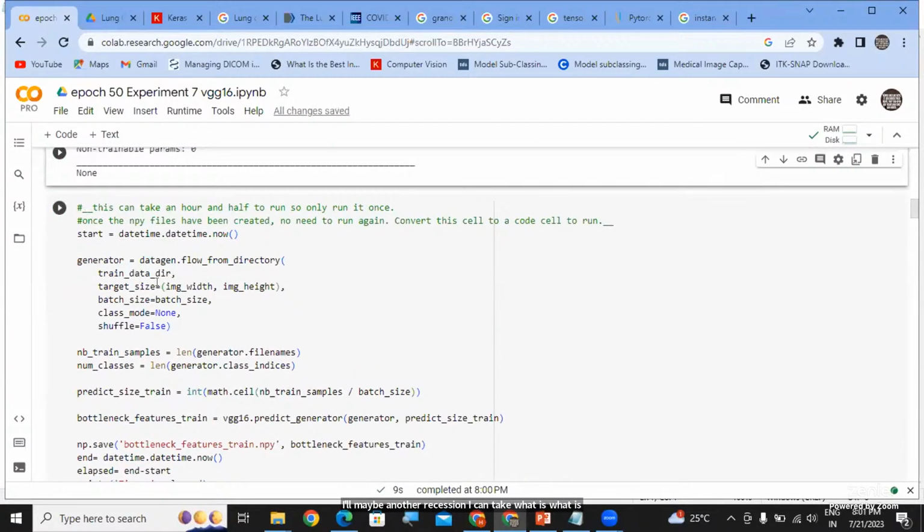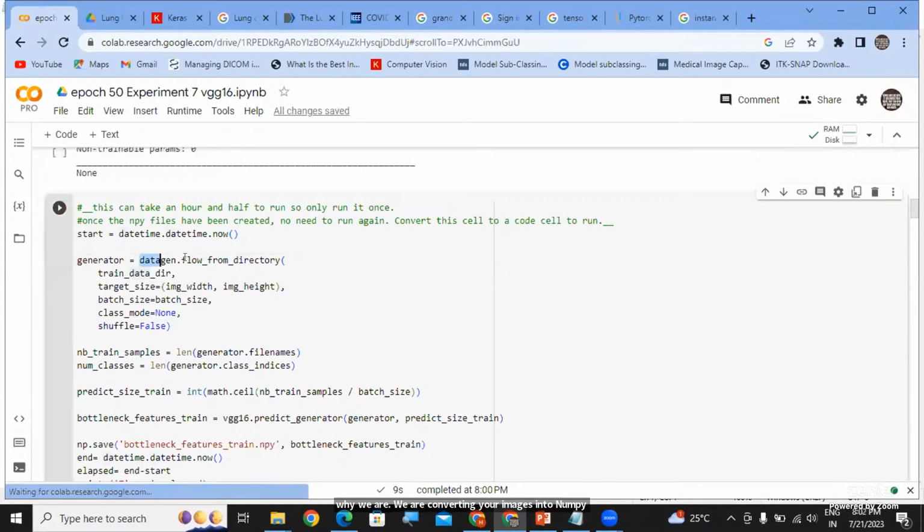After that, here we are converting our data, our images, into NumPy arrays. Why are we converting into NumPy arrays? Because I don't want to work on images. Instead, I will work on numbers. Instead of working on an image array, it is easy to work on a number array. The work will be faster. Training will be faster. That's why we are converting your images into NumPy arrays here.